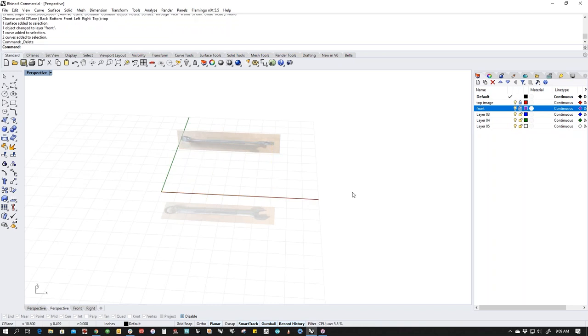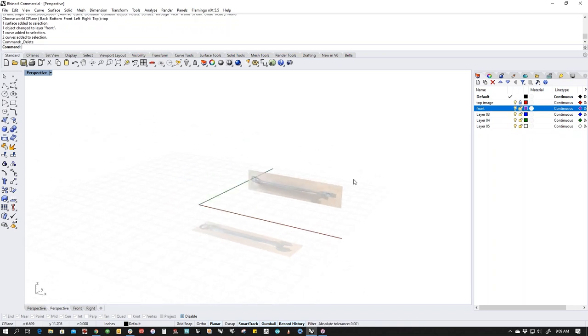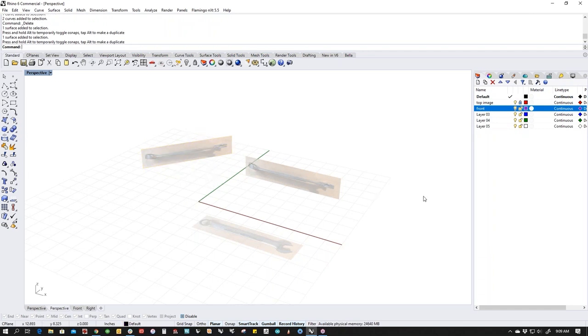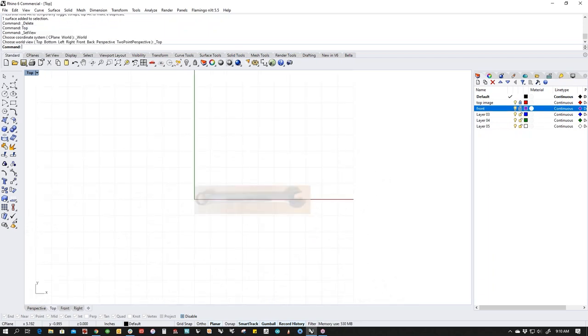A cool thing about picture frames — or pictures — is they are just objects. If I drag and tap alt, I can make a copy. I can spin it, copy it, make ten copies, array it, do whatever I want because it's just an object with an image placed on it. That's a super versatile thing. If you used background bitmap back from version three or four before picture frame came out — it's called picture now in version six and going forward — it's definitely more versatile than that old tool was. Let's go ahead and lock these and start digging into this.